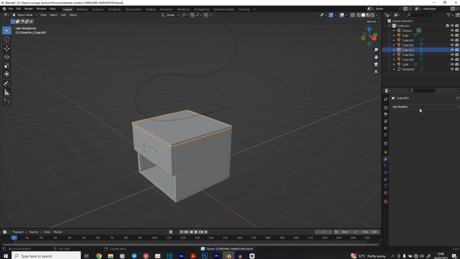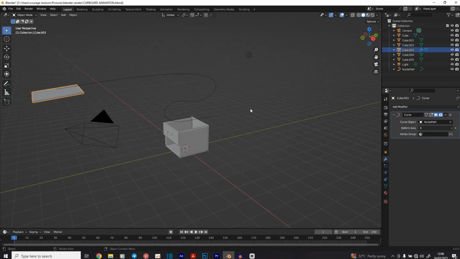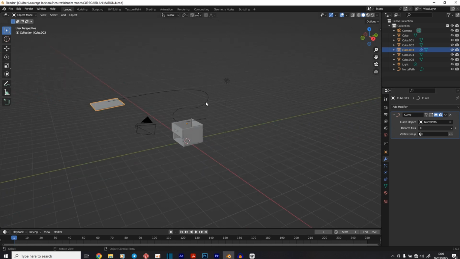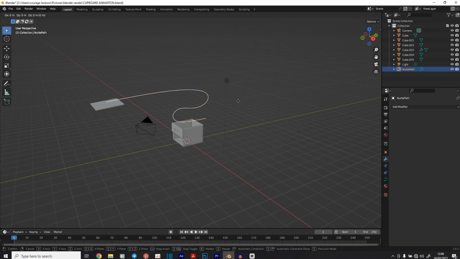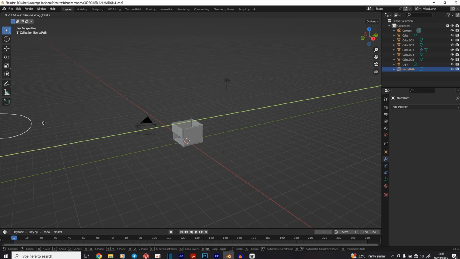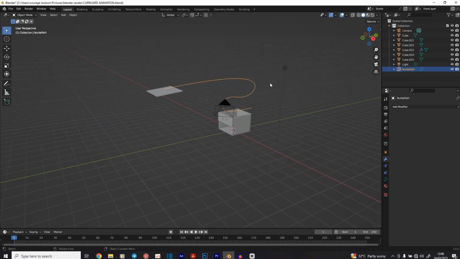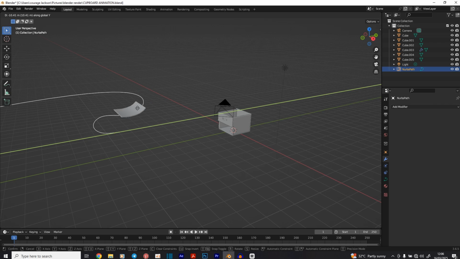So now I'm going to go here, add in a curve, and this will be the curve. So this is where it's starting from. If I move this in the x-axis, GX, and then in the y-axis, this is what you get. But the thing is that we need to bring this to a relaxing point.